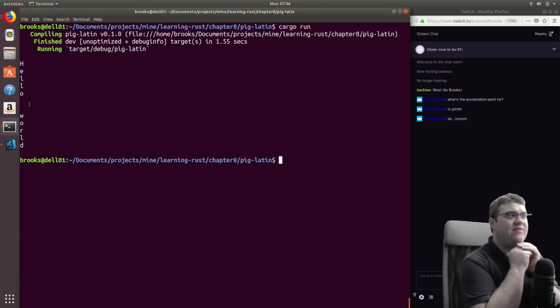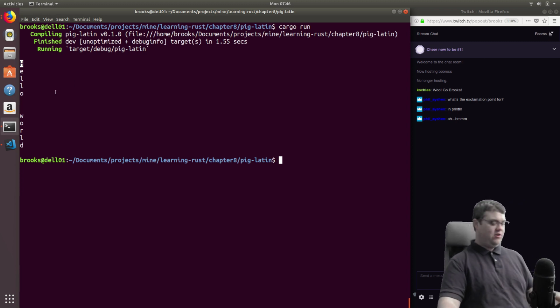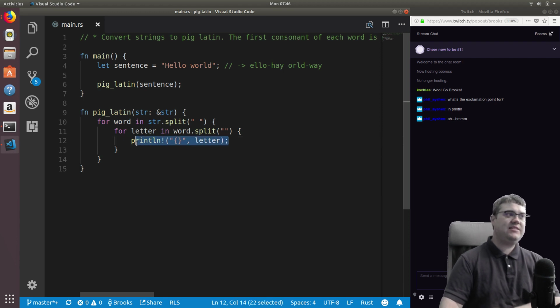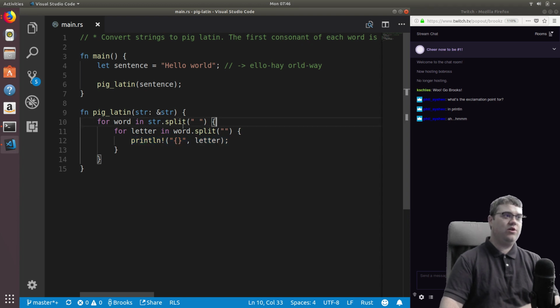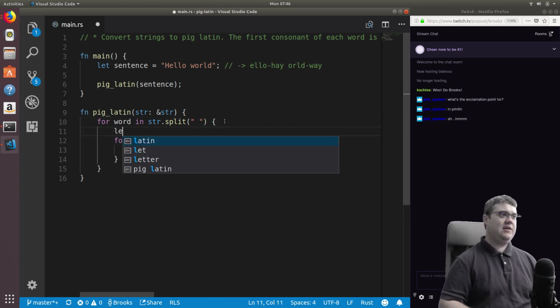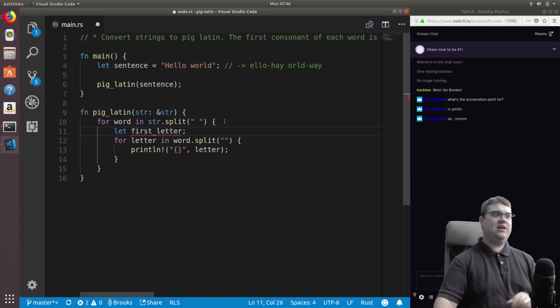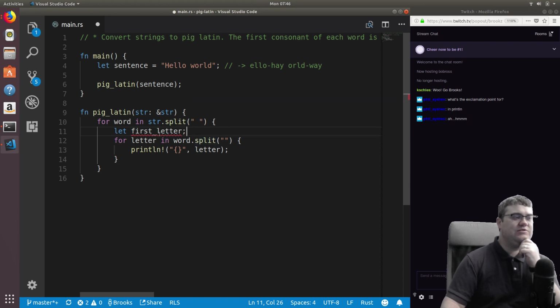So if I have that, I should now be able to take this first letter and check to see if it's a vowel or not. And for right now, I could ignore what type it is and just store that off in the, so I want to do this per word, right? So I want to say something like, let first letter, and maybe just end that right there, because now, first letter, do I have access to that here?